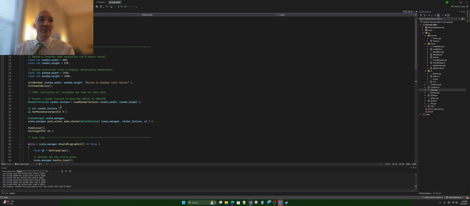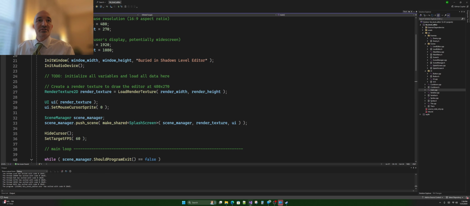So in this case, if I zoom in, you can see there's a function here called init window. And this is a raylib function, and basically I feed it a width, a height, and a title, and it's able to open a window for me that I can render in. And it's easy peasy. I don't have to worry about a lot of those details. It just does it for me.